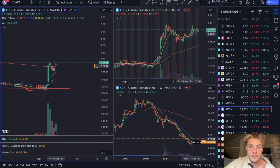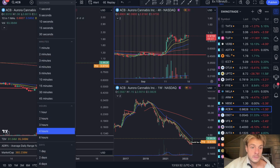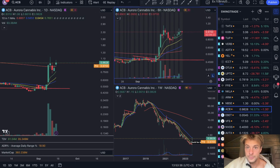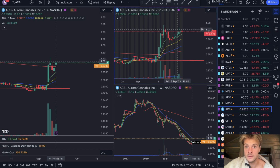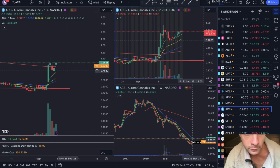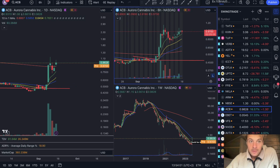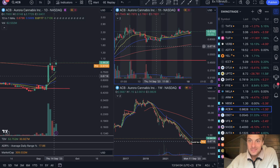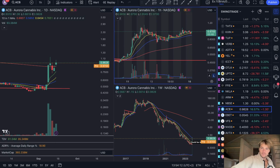Yeah, it's looking nice. It feels a bit too soon. I think that this one, if you look at it on a 4-hour chart, maybe. Yeah, here we go. Or a 6-hour chart. It would be nice, after the open, one more little high under this area to create this range and the breakout of that. Again, it feels too soon on the daily, so it could also wick down, but I don't know. Looks good, but I don't know. That's the tough ones, you know? Looks good, but I don't know. This one is definitely a close watch.